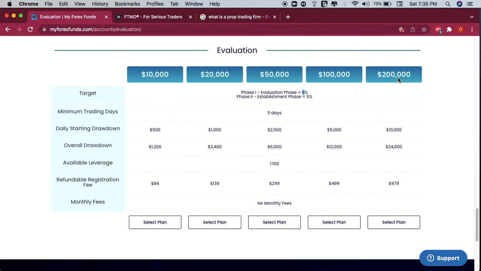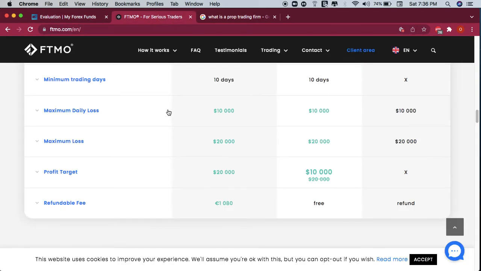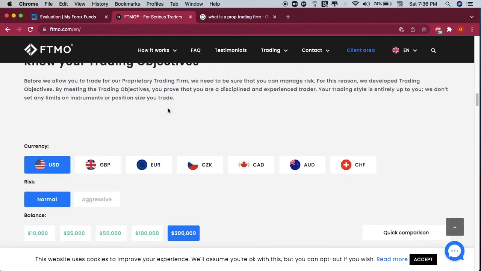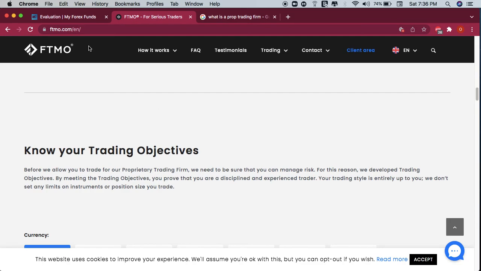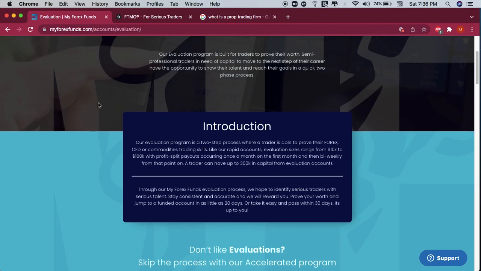So if you want to get experience with the whole prop trading scene and the prop trading world, and you don't want to waste a lot of money, you can just give My Forex Funds a chance because they are the cheapest. So when I was trying them, I bought the $10,000 plan for $84. I didn't pass the evaluation, granted, but I did get a look behind the scenes just to see what their customer service was like and how quickly I got my account details, stuff like that. So their customer service was great, no problems. So next time I'm planning to take an evaluation with FTMO just to see what they're capable of as well.